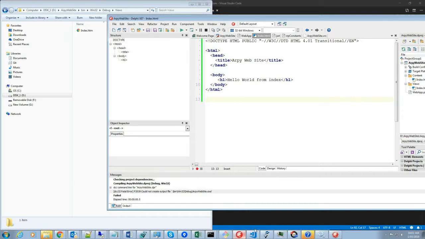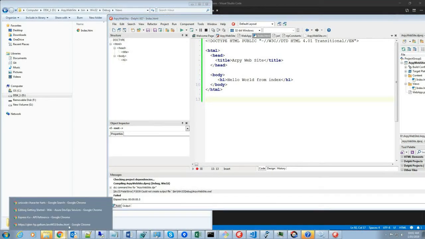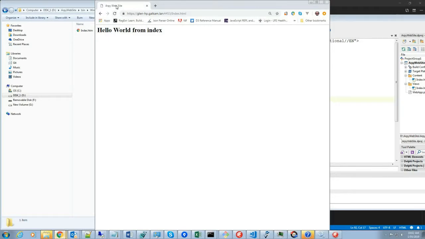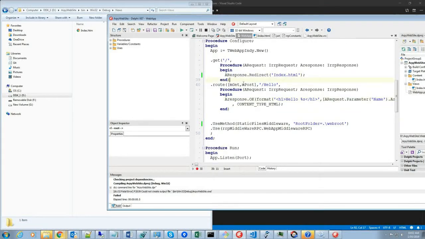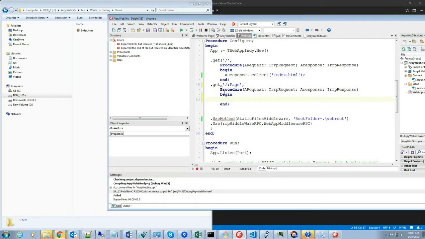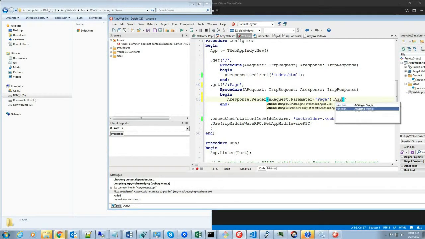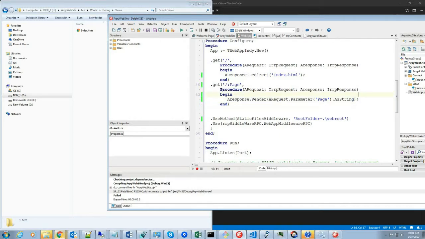So after tidying those pages up, now it makes a bit more sense. We're getting hello world from index, and we've updated the header so that we can see where things are coming from. That'll become a bit more important in the next video, but essentially we're preparing now for the dynamic content. So we're setting up a route that says go to any unnamed page and just render it. There are some design issues with that approach, which we'll need to discuss shortly, but essentially that says if you go to any page, it's probably one you want to render.